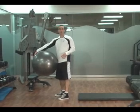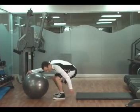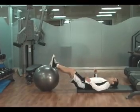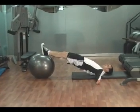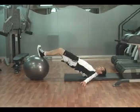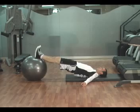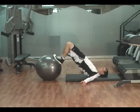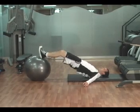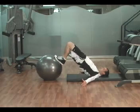So after the dumbbell rows, we're going to go down to 20 repetitions of stability ball leg curls. And make sure that you have your hips bridged up all the time. Curl in, back out. So this can also be a very strong contraction for the hamstrings and even squeezing your butt there. So don't underestimate this exercise when done properly.